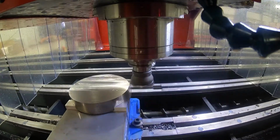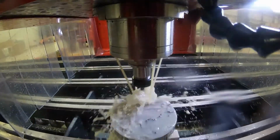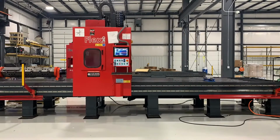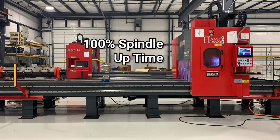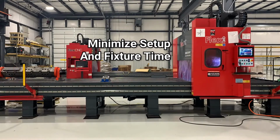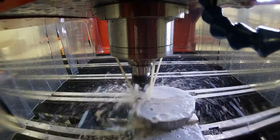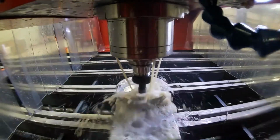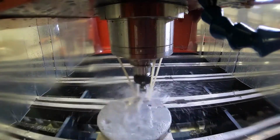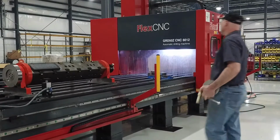A big thing with this machine is reducing the processing time. This allows the operator to have that spindle continuously moving on the opposite bed of the machine while he can remove and place different parts. And it doesn't have to be just the same type of part. With the large bed that we have, you have so much access to put numerous parts, whether it's fixturing plates with smaller parts, or larger parts from side to side. The opportunities are essentially endless depending on the capability you're looking for.